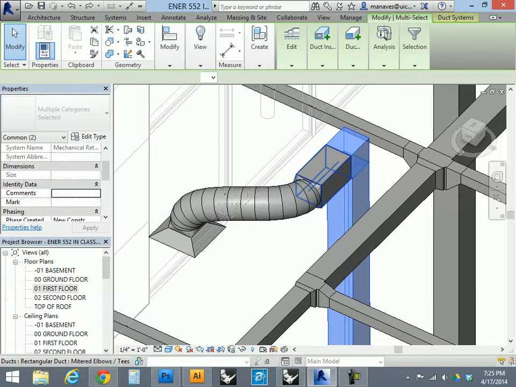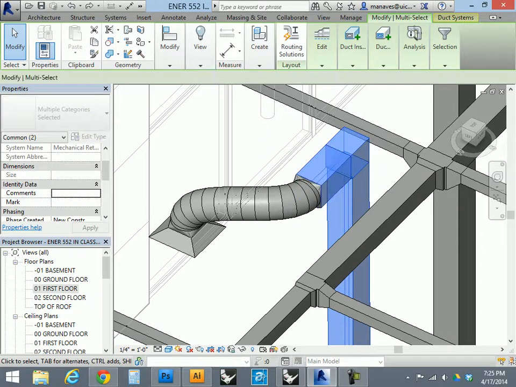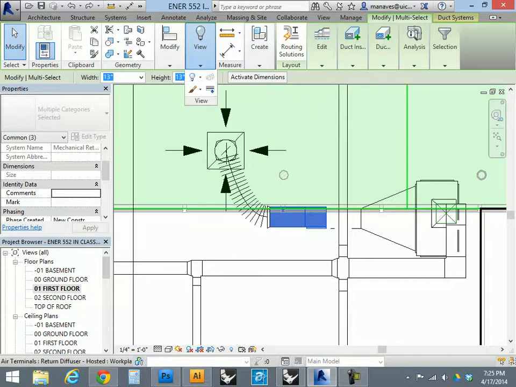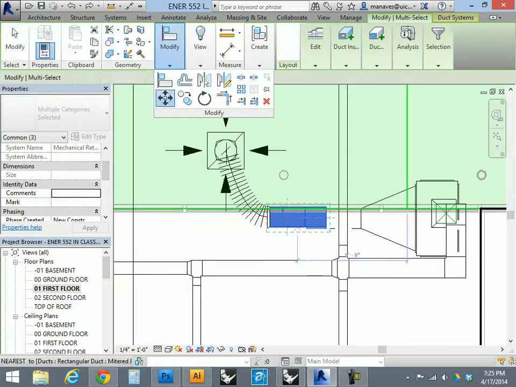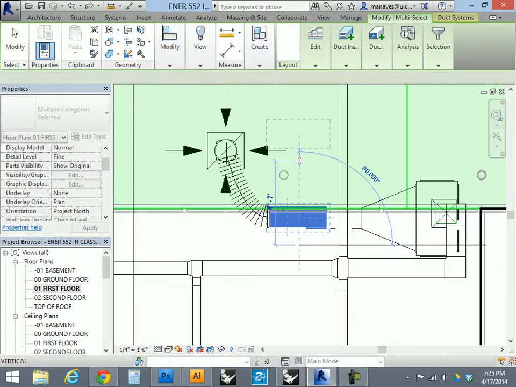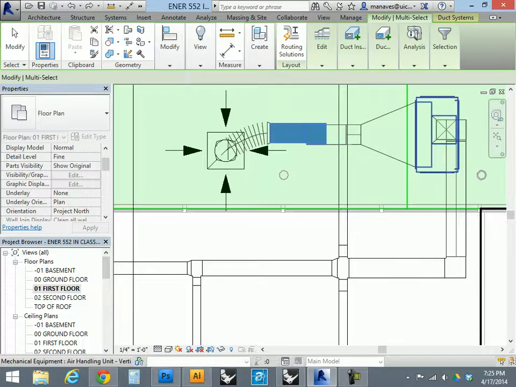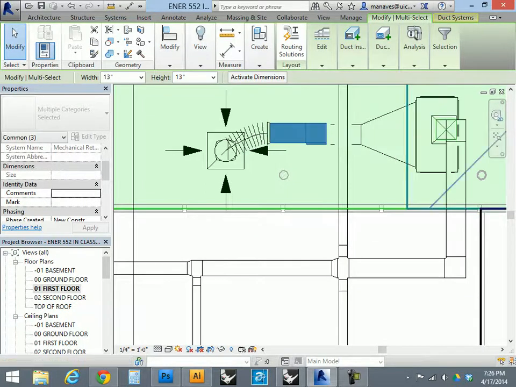My opinion is try it. If it breaks, you've got to delete it and redo it. There's a point where, if I try to move that now, under Modify, if I try to move this, it's moving the equipment, so it's tied together. It's not going to let us move it. It'll move the equipment before it moves that branch. So you have to remake it because it's not going to make a new joint where there isn't one.